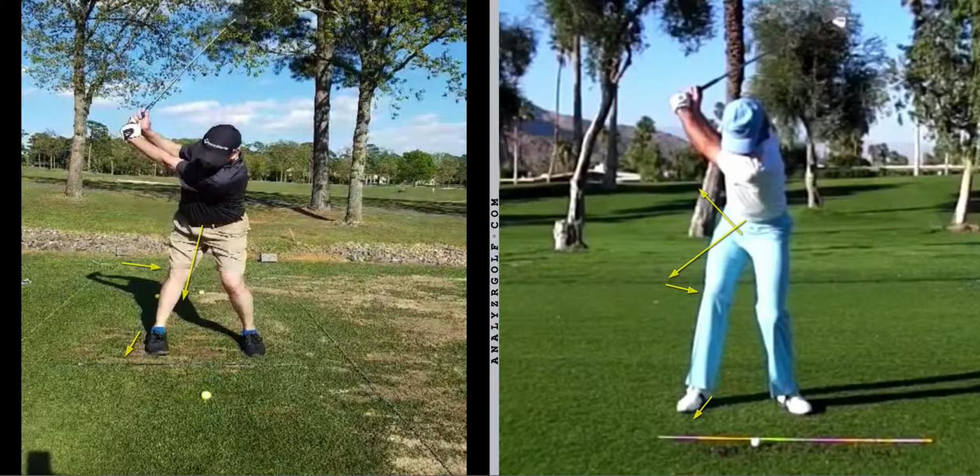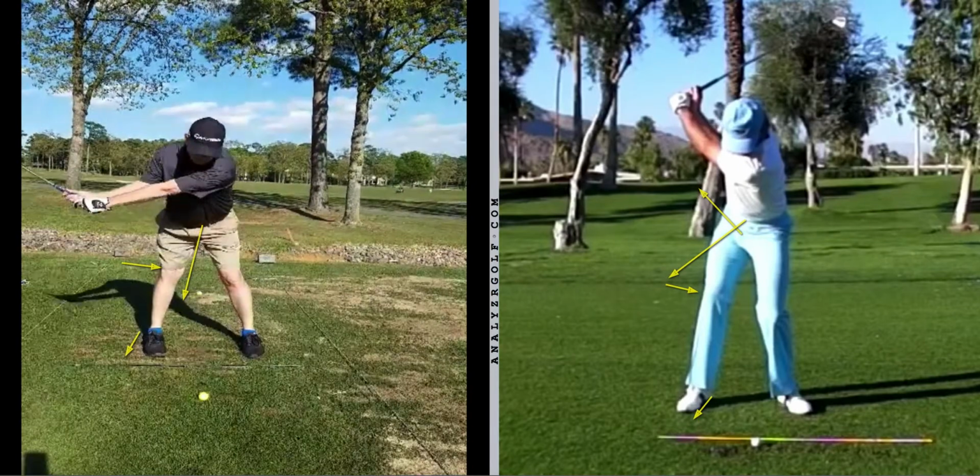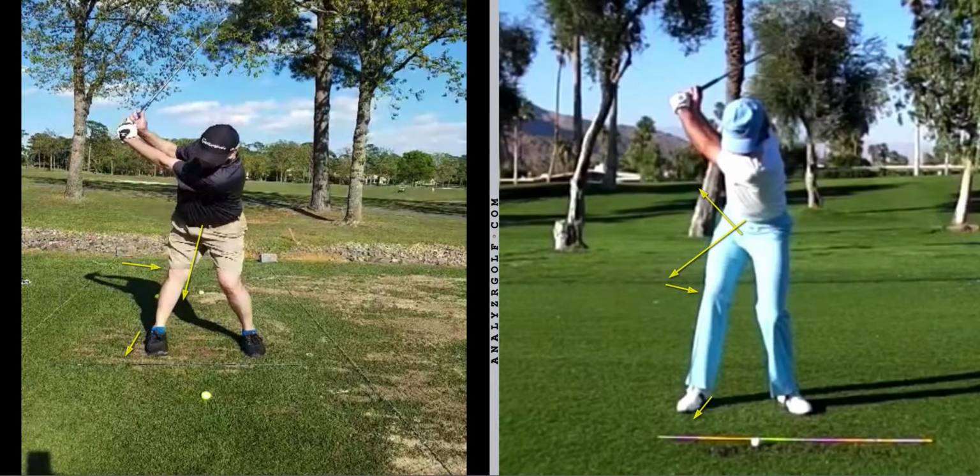So as you set up better, as you set the feet up better, then as you wind the backswing up a little bit differently, it's going to increase your hip turn, so that your shoulders and arms can get wound up a little better, a little higher. Because as this sort of releases back more, the hands are going to travel further up in that direction. But ultimately, it's just going to create more of an athletic feel for you and more of an athletic piece of leverage to the top of the backswing.